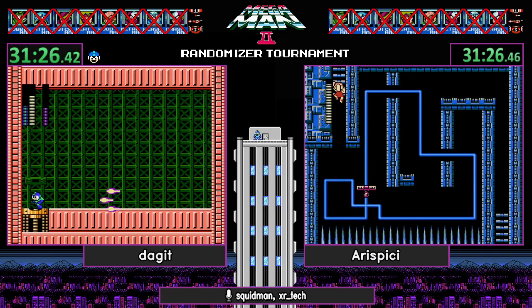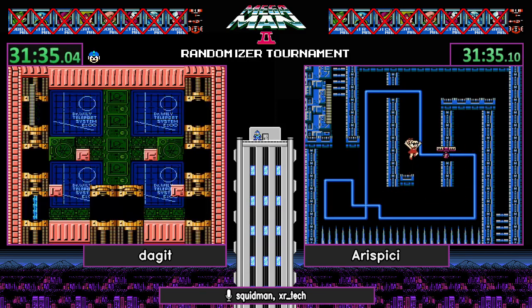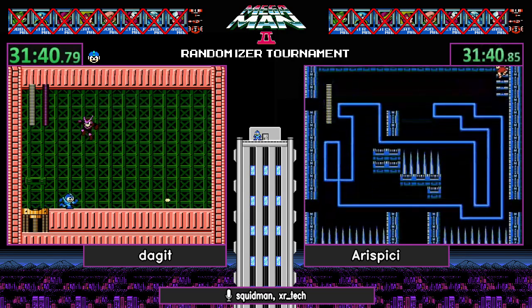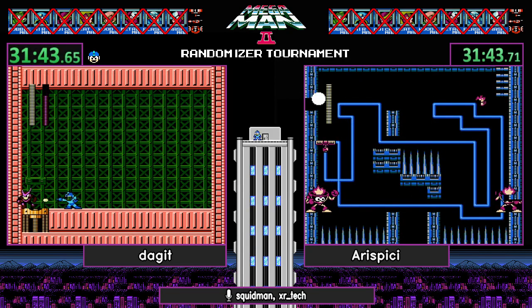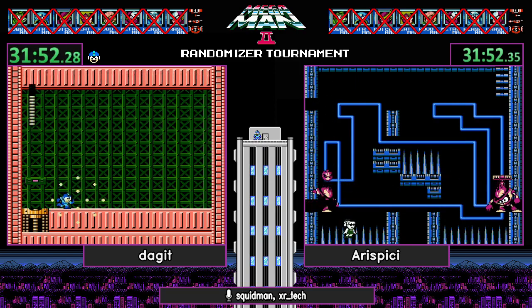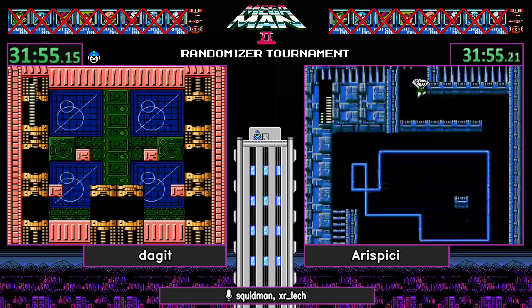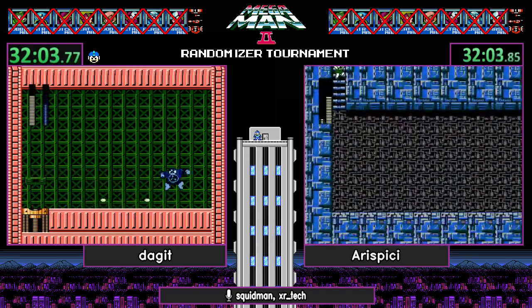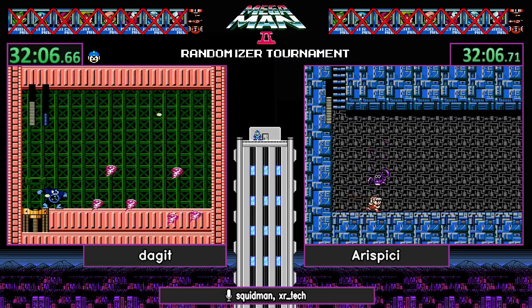Oh, and yes, Arispici very wisely doing that pause there. If you get hit in that screen transition, there is a possibility you may not be able to grab the ladder, in which case you fall directly onto the spikes and you die. Let's see, Arispici opting to damage boost across that bottom left Chanky Maker. Airman not being a pro.